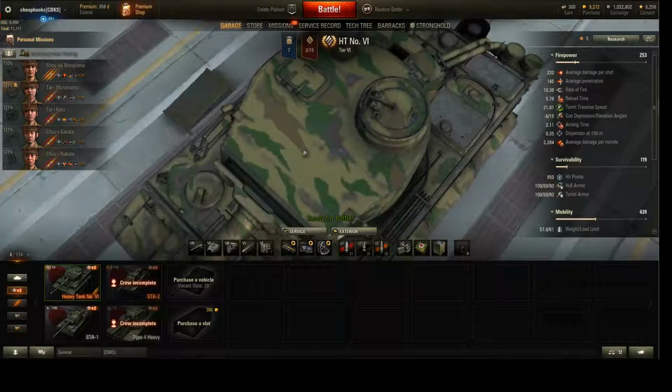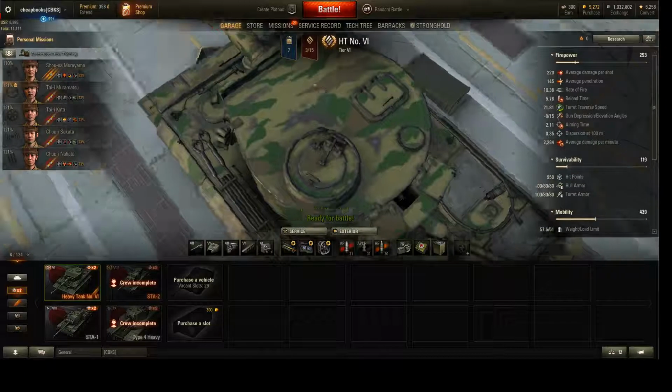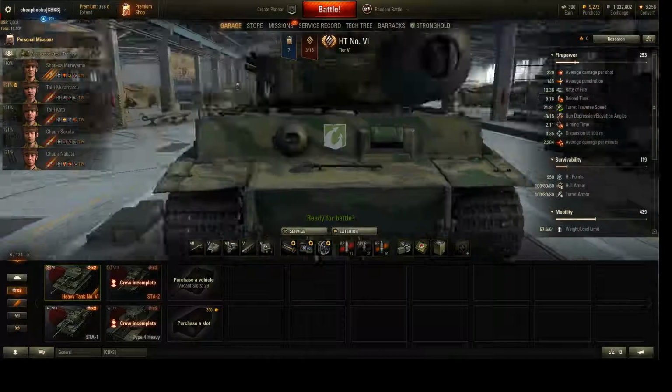The commander is probably going to have this hatch over here. Okay, you see here that there's viewports in all directions, which means that the commander is probably going to be under those viewports because he wants to see in all directions.